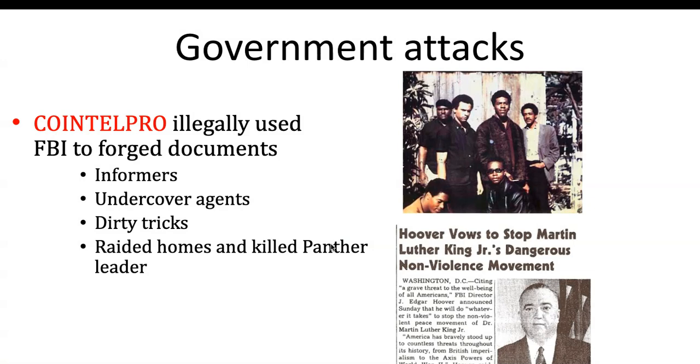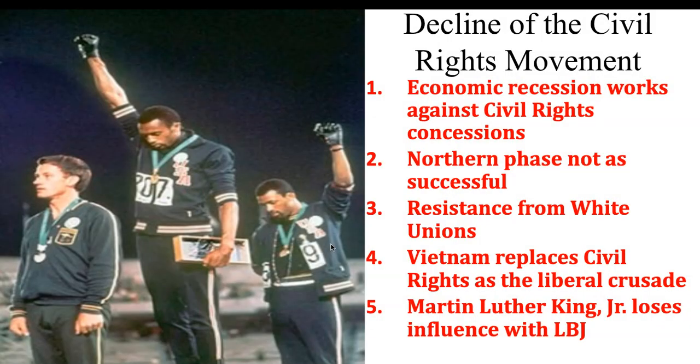Okay. So when we talk about what happened, why did the civil rights movement decline? Well, the biggest reasons are the economic recession and the movement north. As African Americans started demanding economic equality in the inner cities, as they started demanding economic equality in the north, right, fewer and fewer white Americans will support them.